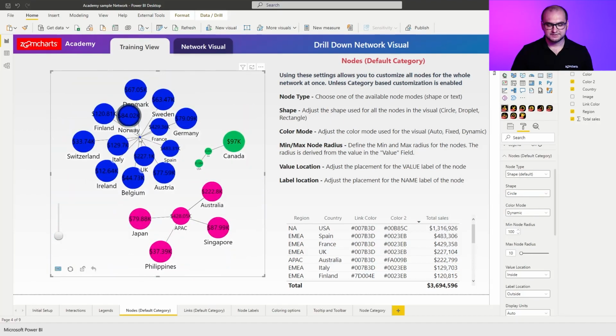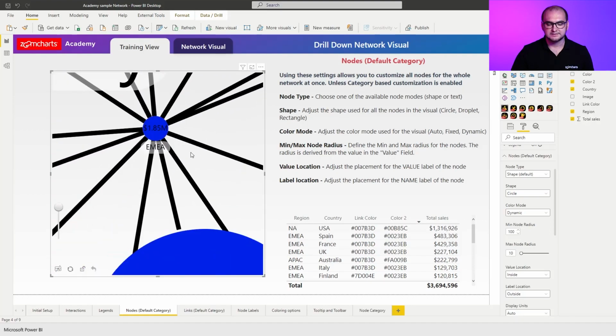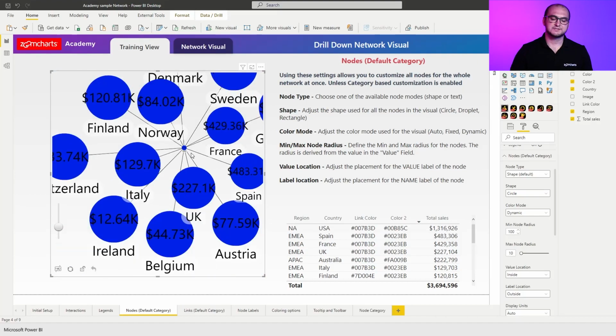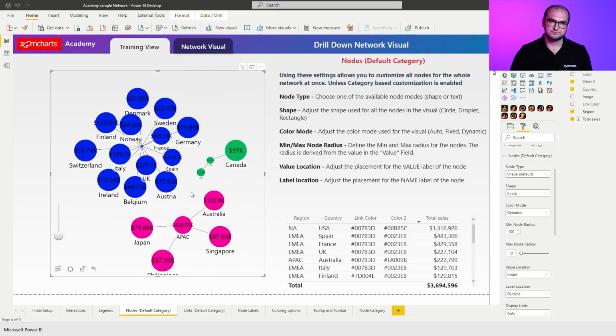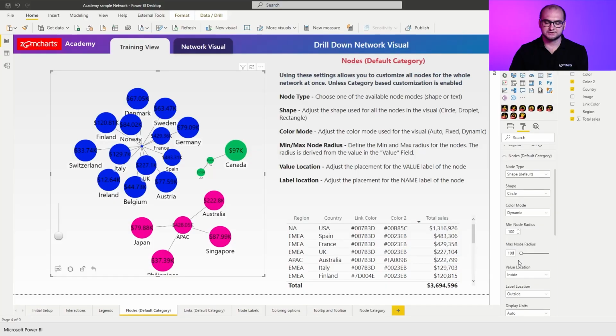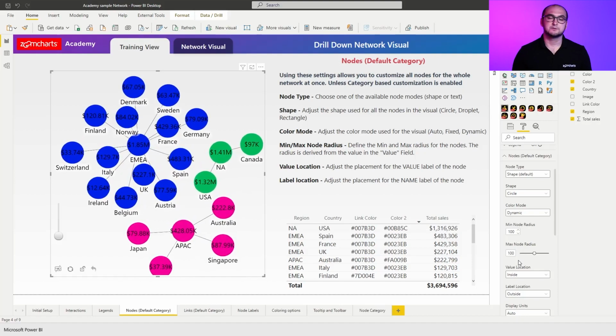And now you can see, for example, that this node is really small. But if we zoom in, we can actually see that that's 1.85 million, which is the highest value we have in this network. So the higher value nodes are becoming a lot smaller than the smaller ones. So based on what you're trying to find within the network, you can adjust the node radiuses. If you want a situation where all the nodes are exactly the same size, you can do that as well. For the max node radius, we're just going to add another zero so that the min and max radiuses are exactly the same.